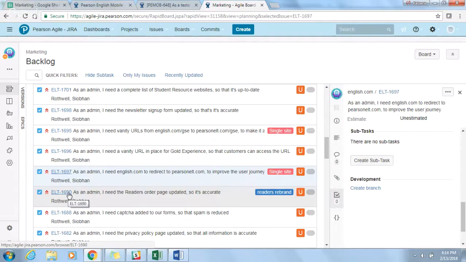And then they'll come back to English.com for the student resources themselves. Okay. So you'll continue to manage those. You'll manage the blog, and you'll still continue to manage readers.english.com because there isn't any functionality in PMC that can replicate what you've done for the readers site. Okay, sure.